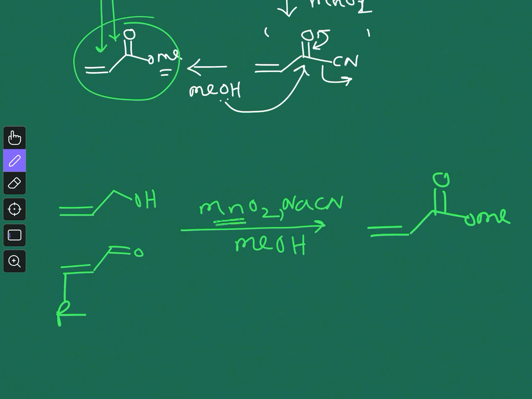It can contain several functional groups. It is tolerant to many functional groups because this MnO2 is very selective for the oxidation of allylic alcohol. So it is tolerant to several functional groups and it is a very useful reaction. You will find in competitive exams like CSIR NET, GATE, or JAM, any kind of competitive exam, you will see that this reaction is widely used in the questions.